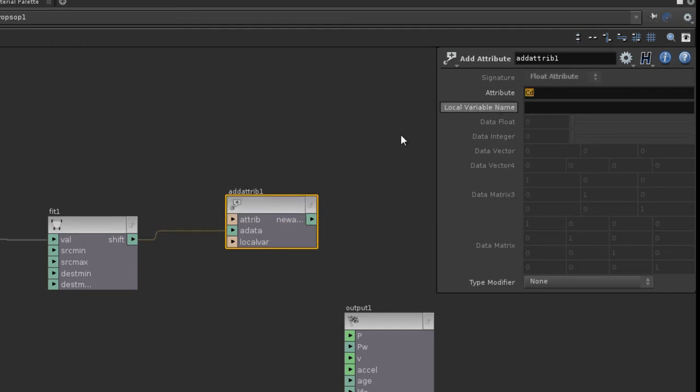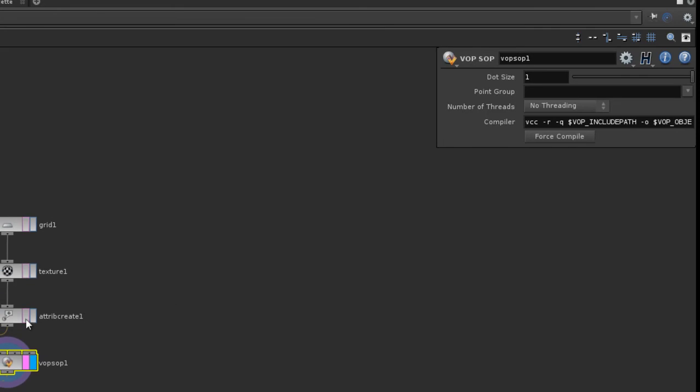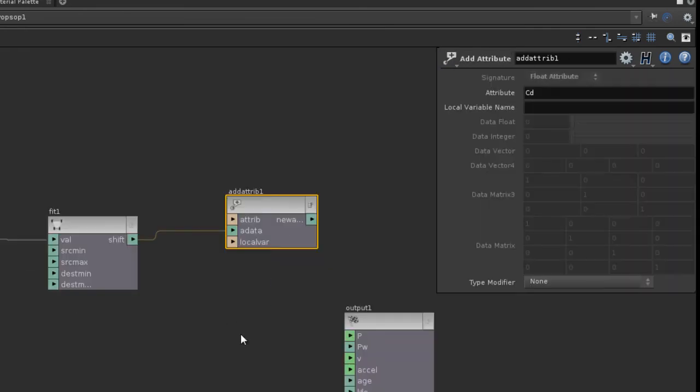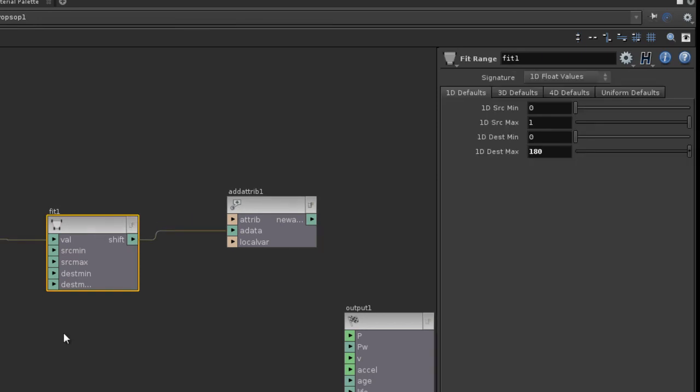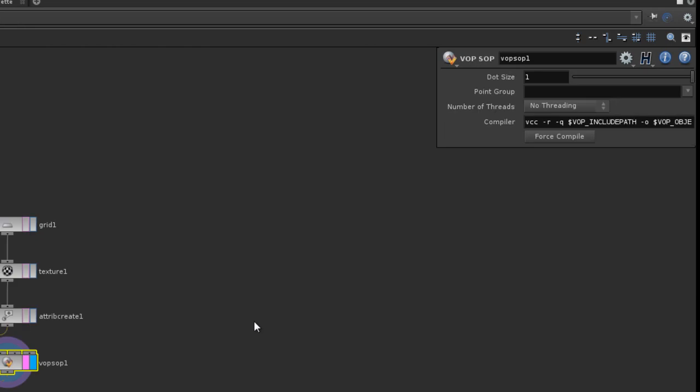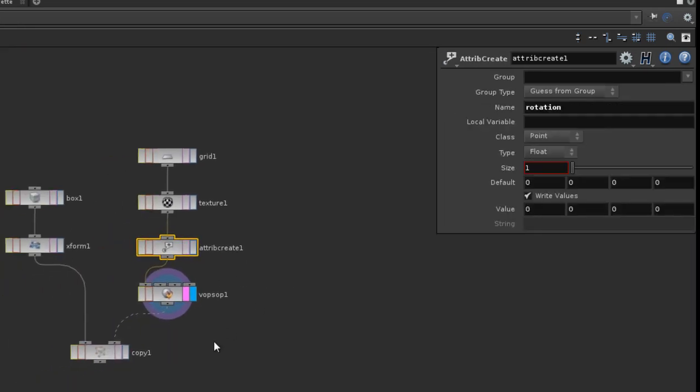And did I copy that name over there? I don't even remember. So I'm gonna just copy that name and paste it over here. So pretty much what you're saying is Houdini is gonna just remap all the values coming out from over here, which is the 0 to 180 to the rotation value. So it's gonna overwrite everything that the attribute create did earlier.